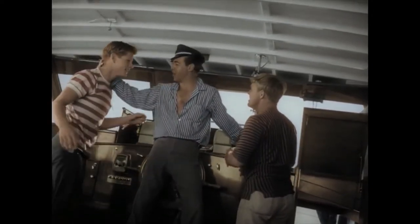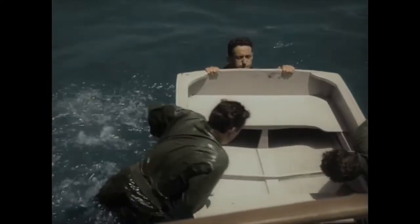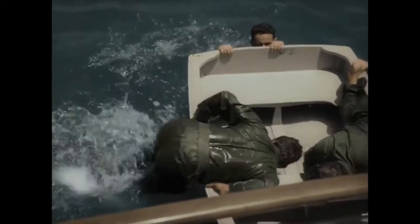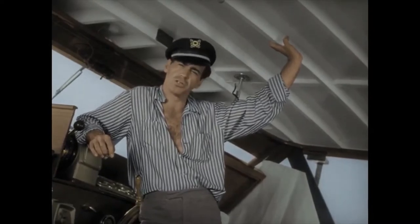Go down and get the strong box out of the safe. Go on. It's all right. Be calm, everybody. The boat's insured.